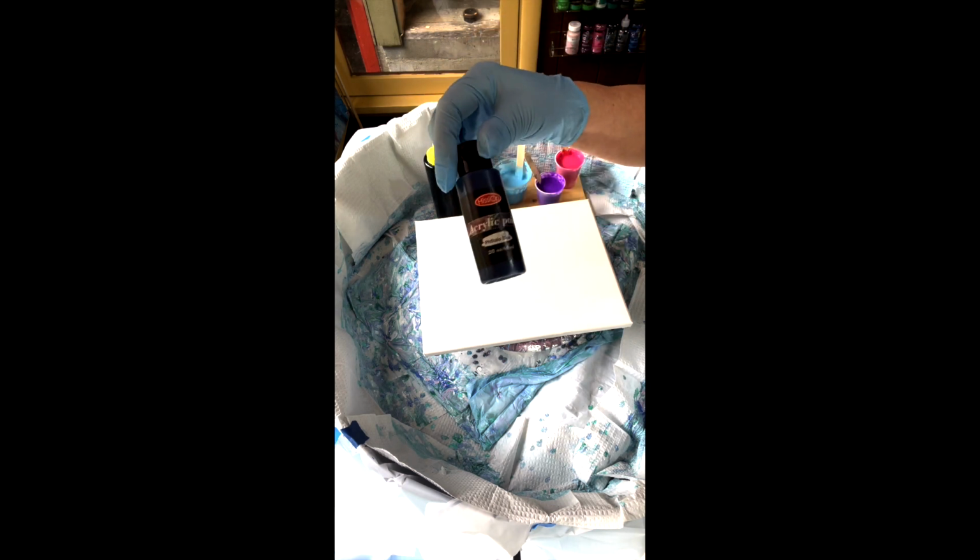I am using just craft paints, this HissiCo brand that I got off Amazon. Phthalo blue, sky blue, violet, and fuchsia. But today, for the first time, I have put 3 drops of silicone in all my paints, except for my white and black, and those are both Mont Marte. Let's go see what happens, huh?